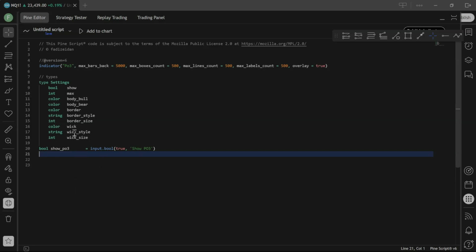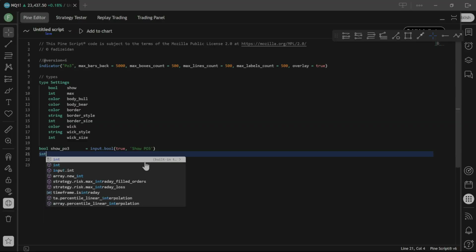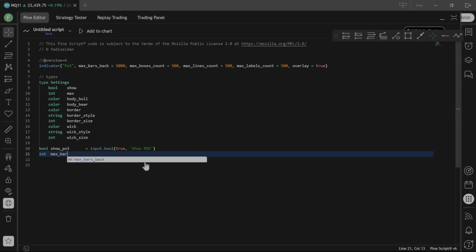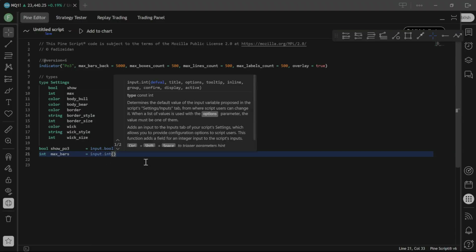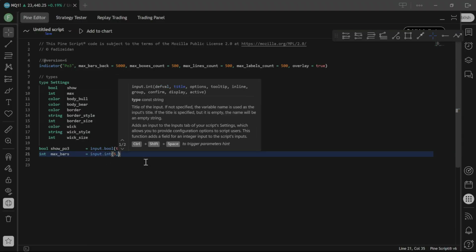The problem is that you always have to remember this is setting, the next one is setting, and so forth. For example, max bars equal to input.int, say 5, for example.